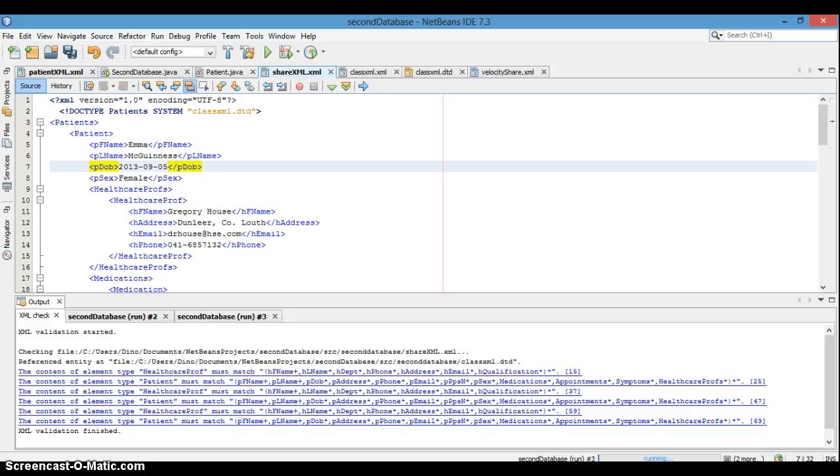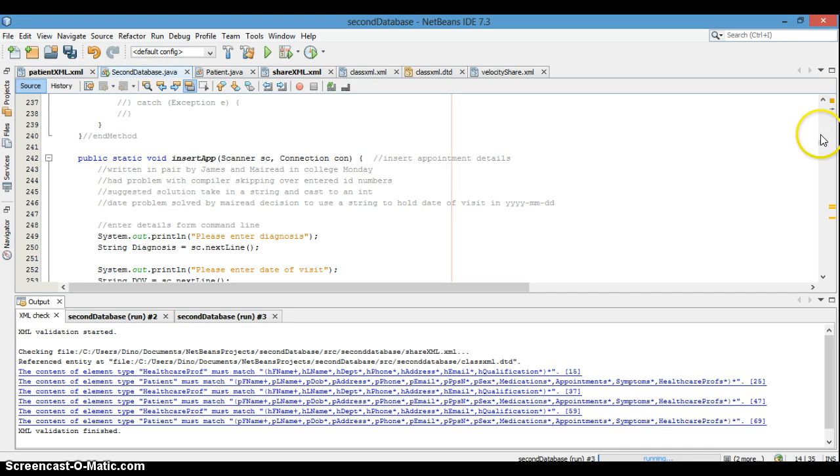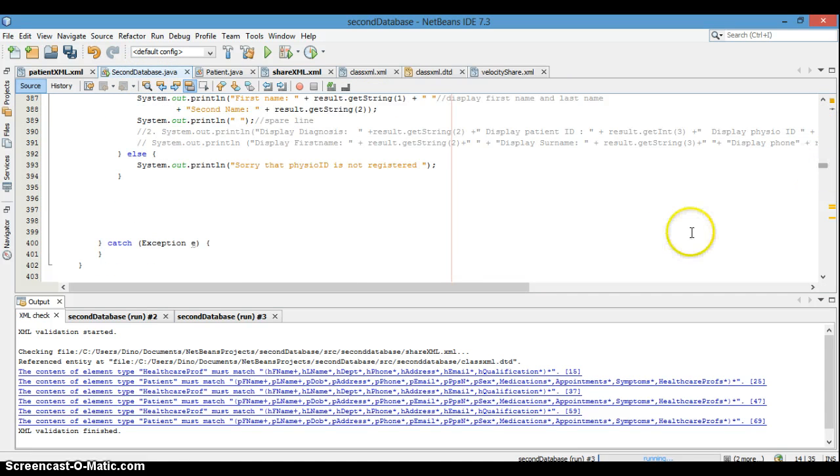At the very start, I took your example of the write XML code from one of the classes that you did, and as I said earlier on in the code demonstration, the idea was basically that if you could read from a database and send it to the console, then you should be able to read from a database and send it to a file XML. So I took your example, got that working, tried to understand it as best I could, and then tried to apply that to our code. So I started off with the search method in our database, the search patient method, which was the basis for what I was trying to do.